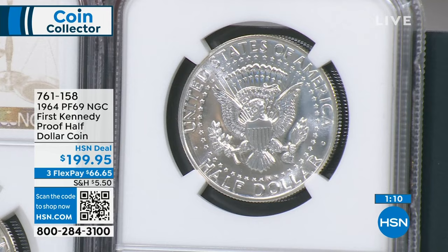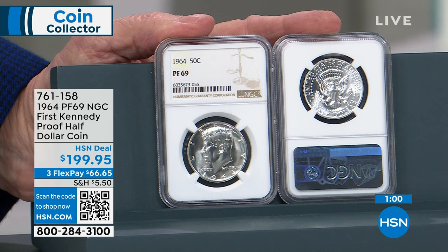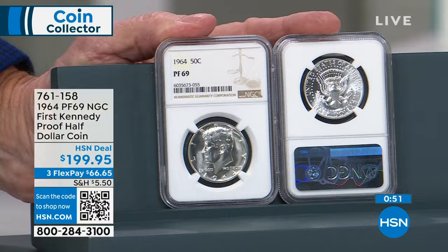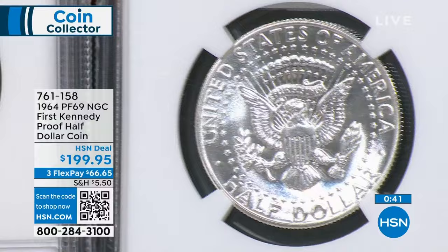Wow. It is considered technically perfect. Yes, there's something a little wrong with the strike. There are no necessary flaws in there, other than a coin geek like me would look at it and say, oh, that arrow should have been a little better struck. So in other words, I should be able to see another line on the arrowhead. It's not that there's anything functional, but it's also by strike. So I think that is fantastically beautiful. Isn't that gorgeous?